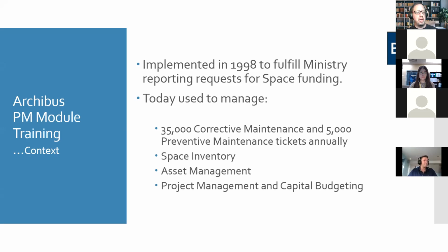Preventative maintenance would be about 5,000 tickets a year. That's things like elevators, boilers, other pieces of equipment that require step-by-step processes to be done either for regulatory and compliance or just for overall safety. So that's probably the biggest volume that Archibus is used for. Literally hundreds of tickets every week, thousands of tickets every year. That gives you the overall context of Archibus itself.